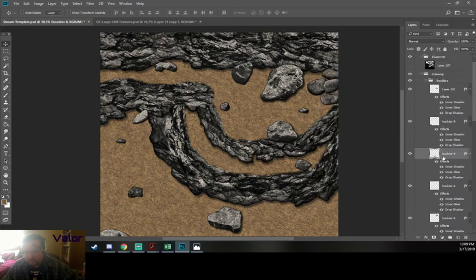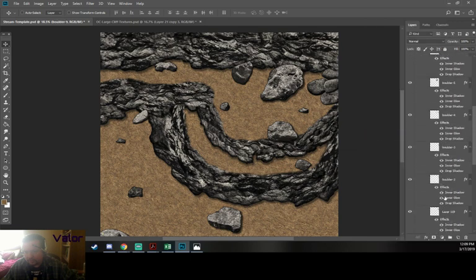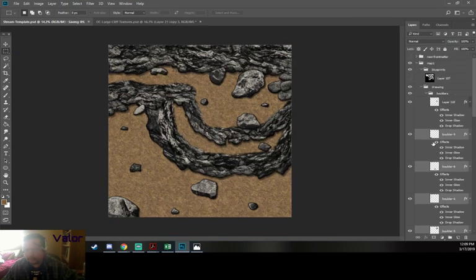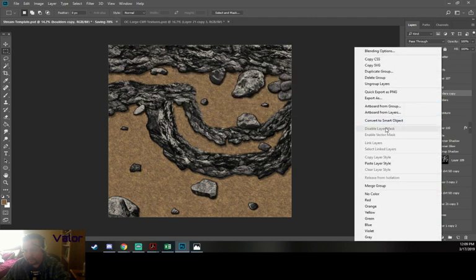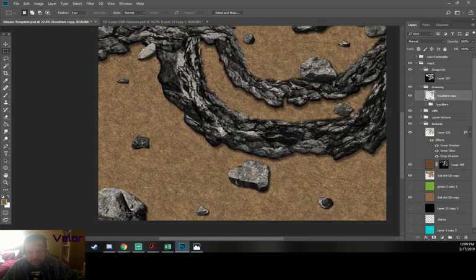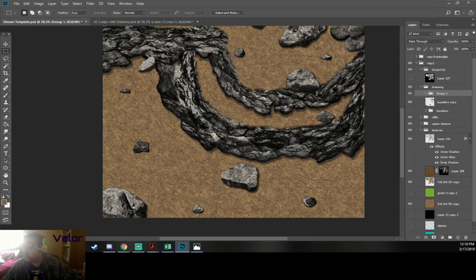Yeah, we'll just take that bigger one, and we'll just do it to all these, except for the small boulders. The small boulders don't get that big shadow. There we go. Right, now we're done with that. I'll go into duplicate group, merge group. And so there's that. Next group.